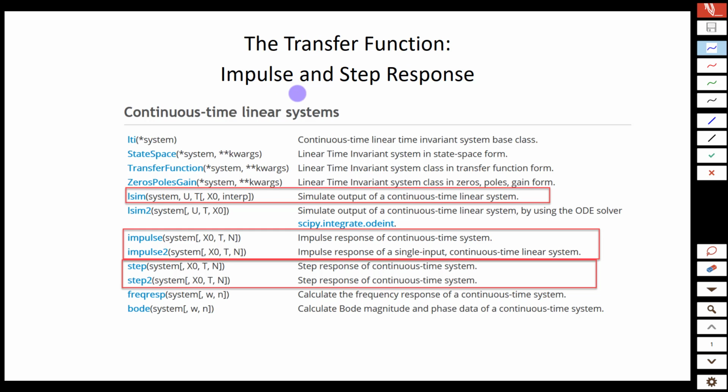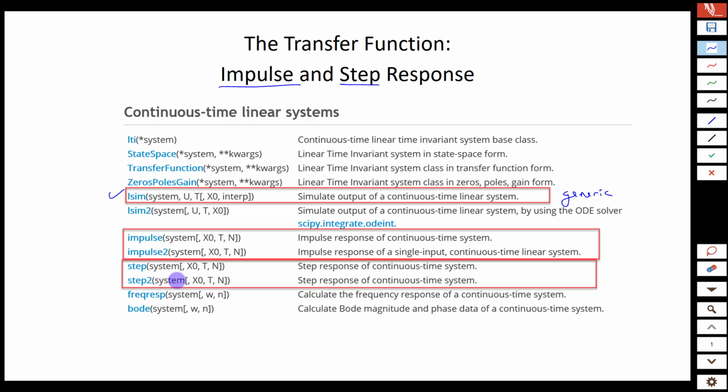In this video, we're going to make a note of why two crucial input functions, called impulse or step functions, are used so frequently in control theory. To illustrate that importance, if you take a look at the Python help manual for the signals that we've been using for Laplace transform and state space, you'll see that we used this form before to simulate our output. That was the generic control tool for pretty much anything. We could set our control to be some function of time and it would do the simulation for us.